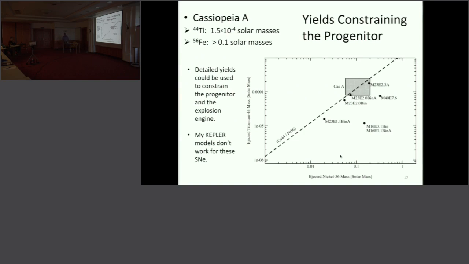And you do have to, it's really pushing us to learn things better. I'm going to come back to titanium and Cas A, but before I do, I want to just mention briefly some of the other ways you can make R process. So we have double neutron star mergers. They make a nice, clean R process.